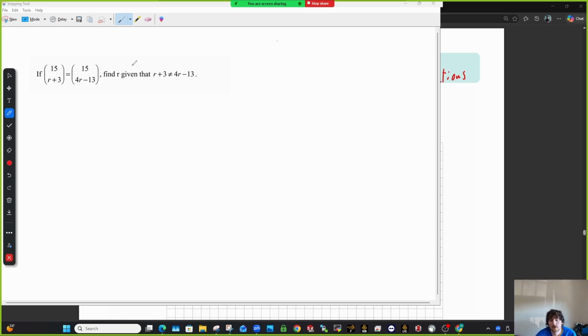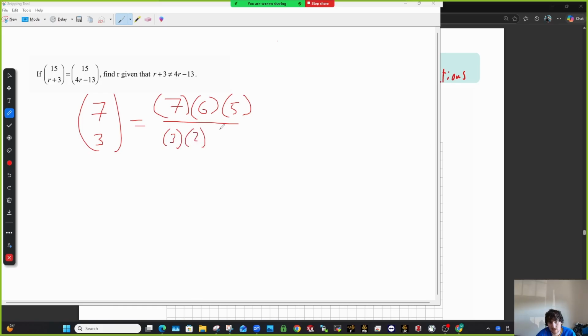First of all, you've got to know that you can do combinations by hand yourself. 7 choose 3, you can write that out by hand. You don't need a calculator. On top, it's like you're doing 7 factorial, but you stop after just 3 units, whatever the number is down there. And on the bottom, it's 3 factorial. I recommend typing that into your calculator and then doing 7 choose 3, and you'll see it's the exact same thing.